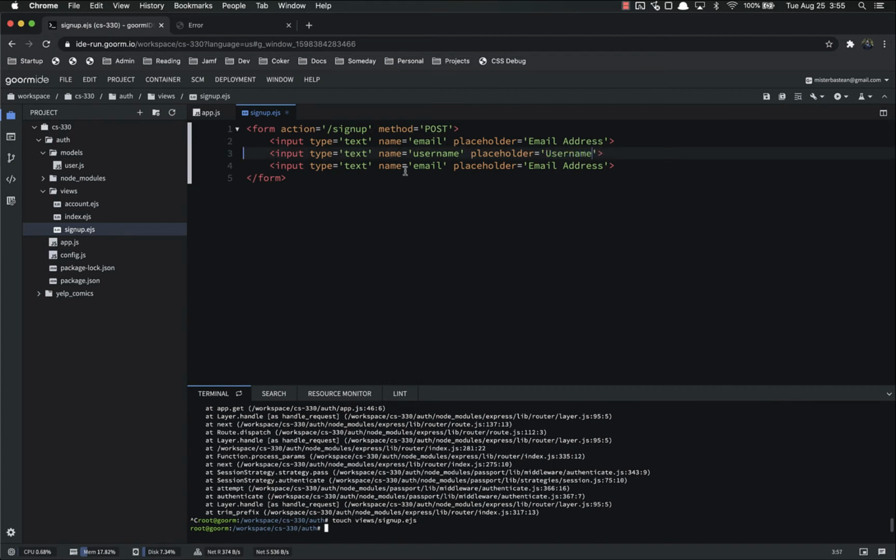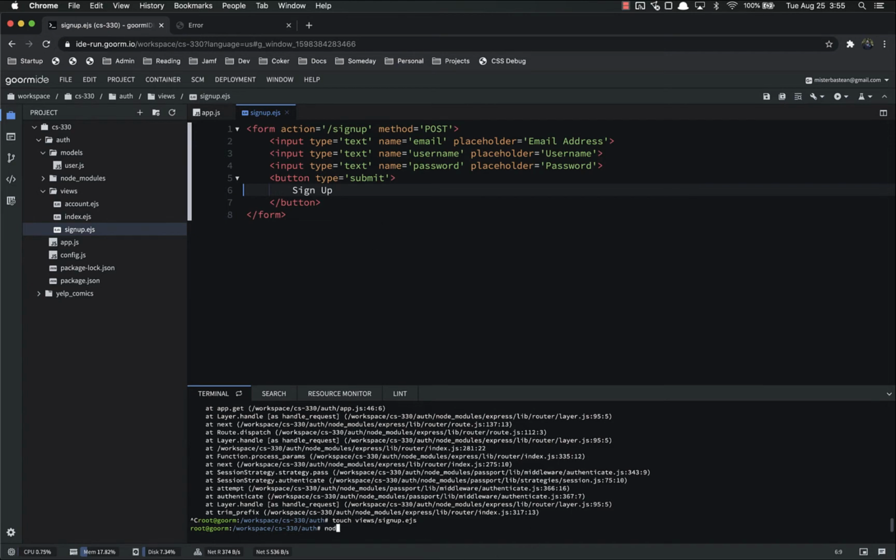And you could just use email for username or anything else. Password. Then we just need a button to submit. Button type equals submit, or I'll put sign up to make it a little bit more clear what they're doing.